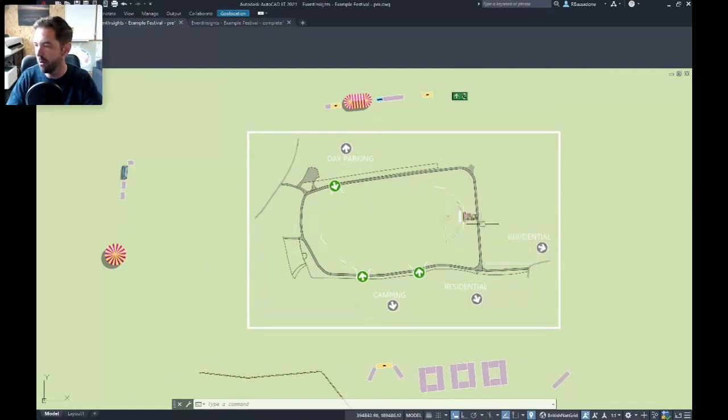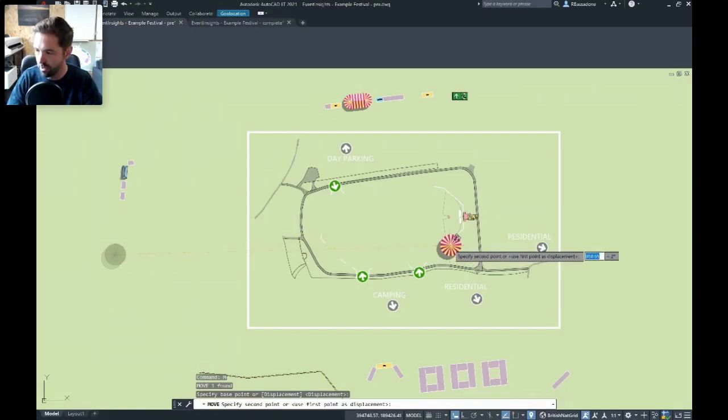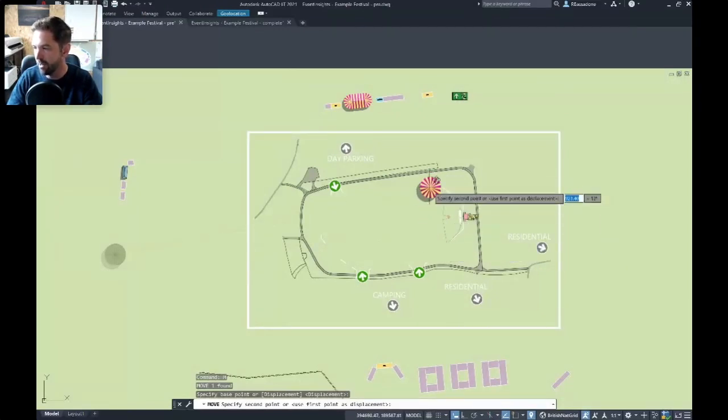I want to be thinking about where I want the other venues. What I don't want is to put another main venue like this one here. Let's do this one. I don't want to put a main venue right next to my other main stage. If it's here, there's just going to be a massive noise bleed. There's also going to be a crowd issue because they're going to be interfering with each other. And again, I could put it up here away from the exit, but again, the same problem.